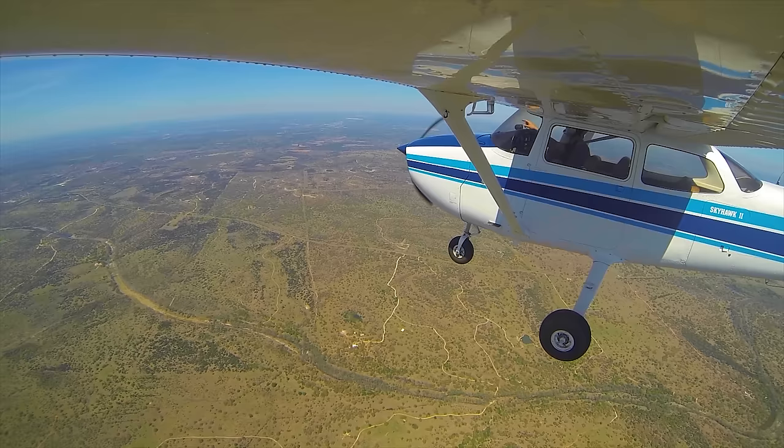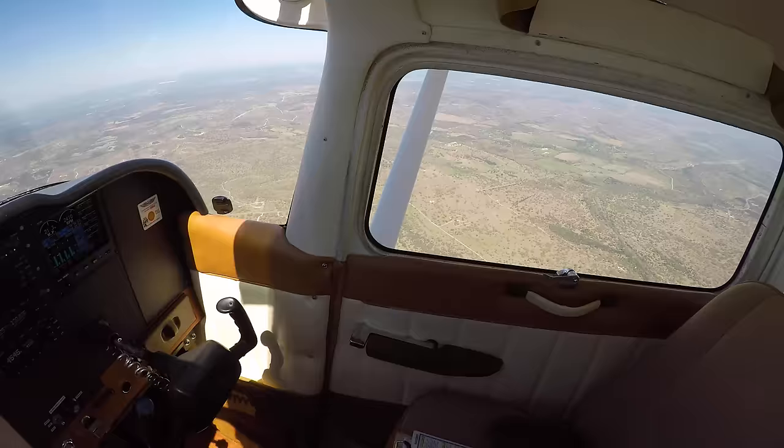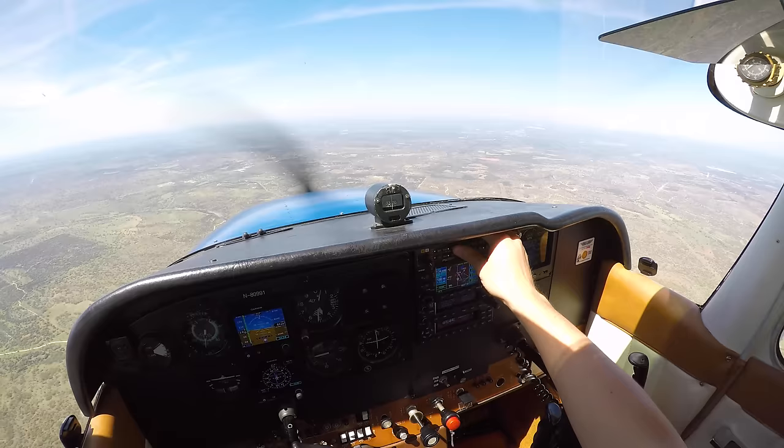Alright, about 18 minutes out. There's Horseshoe Bay Airport right up there. This is Lake LBJ. Spicewood Airport right out there.